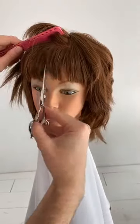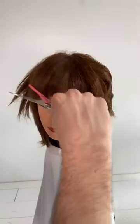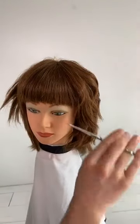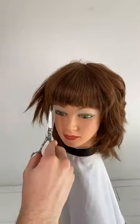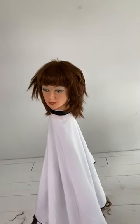Why are dry cutting shears not the yes? Why are dry cutting shears what? Not the yes. Not the yes? Well, no, why they're not BS. Let me show you this, because it just sounded gimmicky to me. I hate gimmicky stuff.